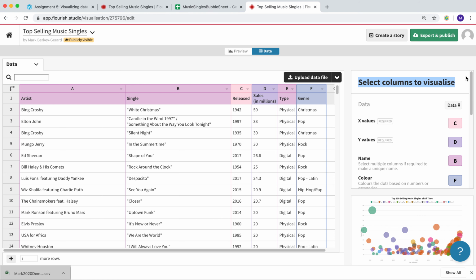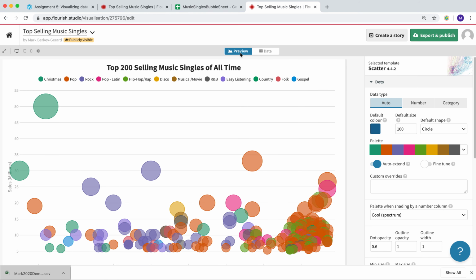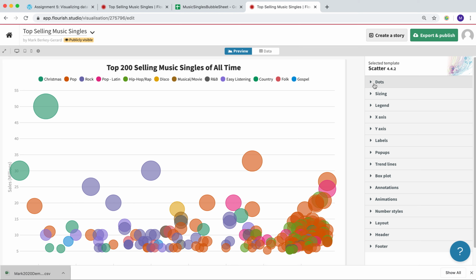All right. And then you're going to go into preview, and you're going to play around with these a little bit. You want to make sure you have a legend, which is this top part here, and that would be under here. You want to make sure you have an X and a Y axis label. So along the bottom, you want the year so people can read it. Along the Y, you want sales in millions. So you're going to play with these. You can add headers and footers. It doesn't have to be exactly like mine, but it should represent the same thing.